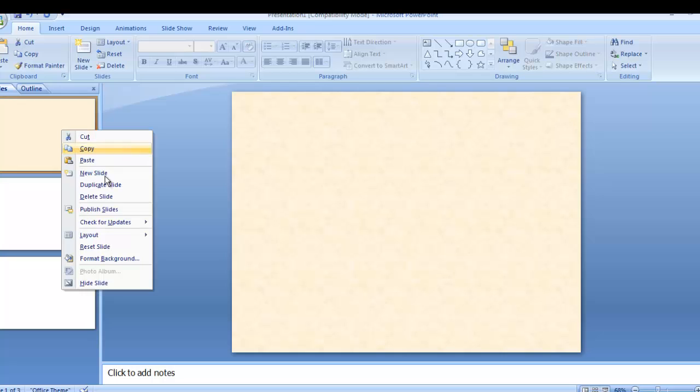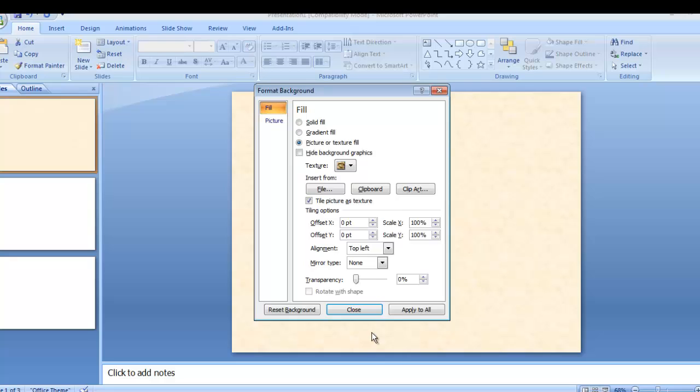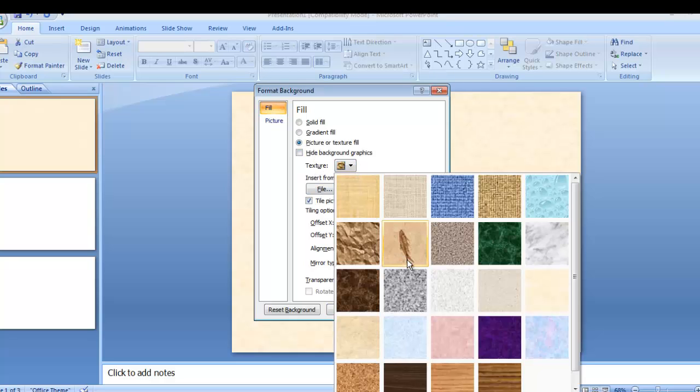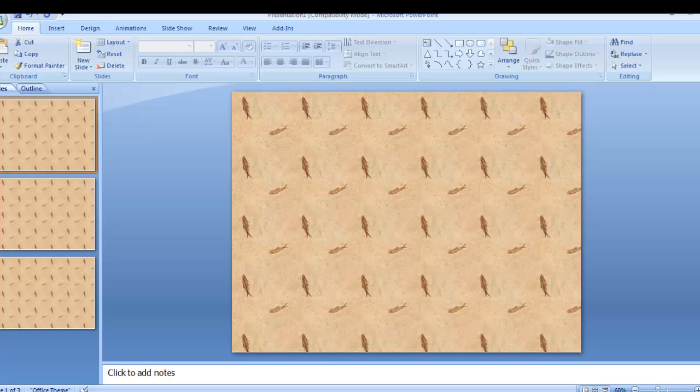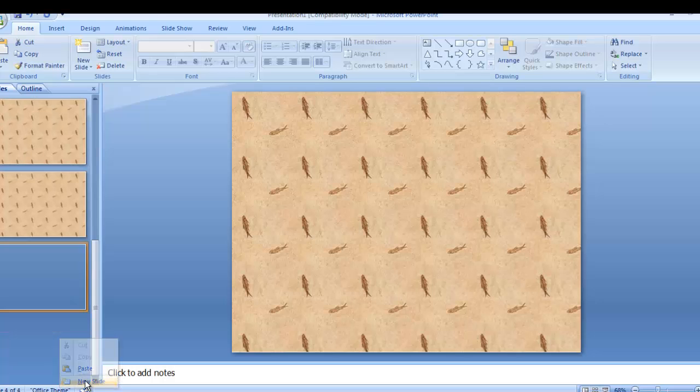What if you want to instead do it to all the slides that will ever appear that you create? So you go to, we'll change it to Demonstrate. We'll use the fish one here. And instead of saying Close, I say Apply to All first, and then I say Close. And you'll notice that the background change was made to all of the slides that existed at that time. Let's say you want to create another slide. See what happens to the background with it. I right-click, and I say New Slide, and it already has the preset background.